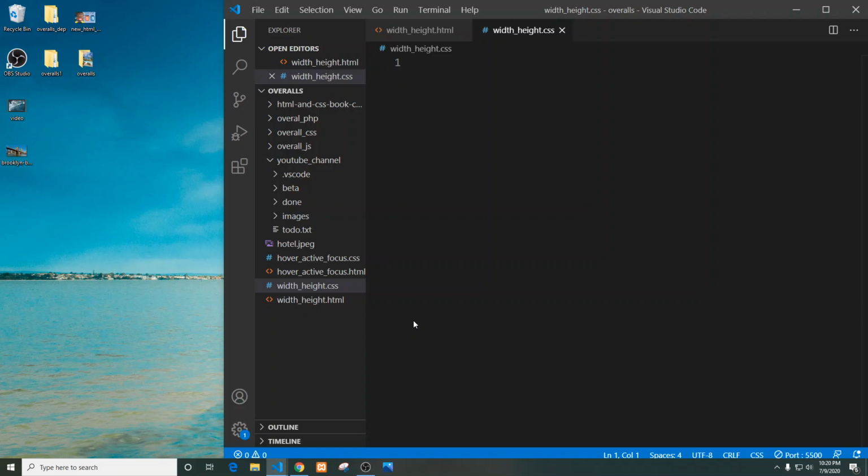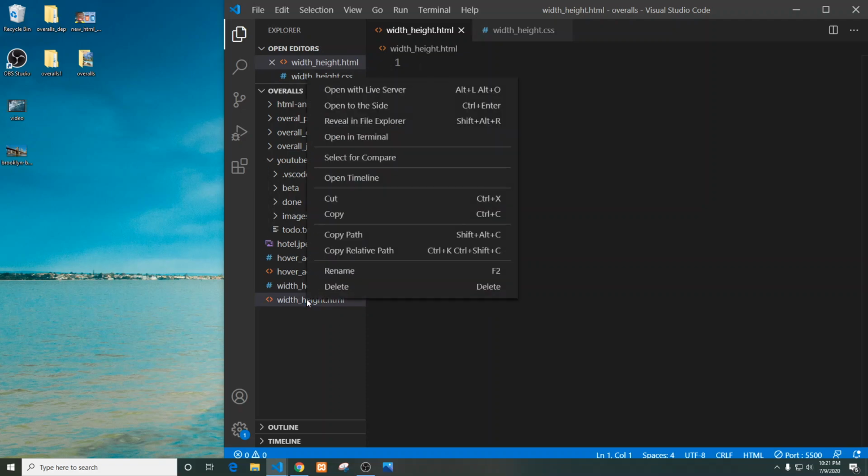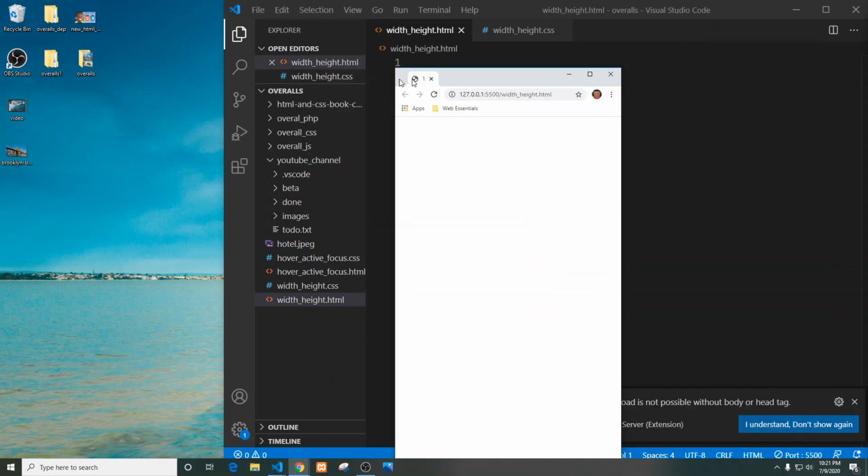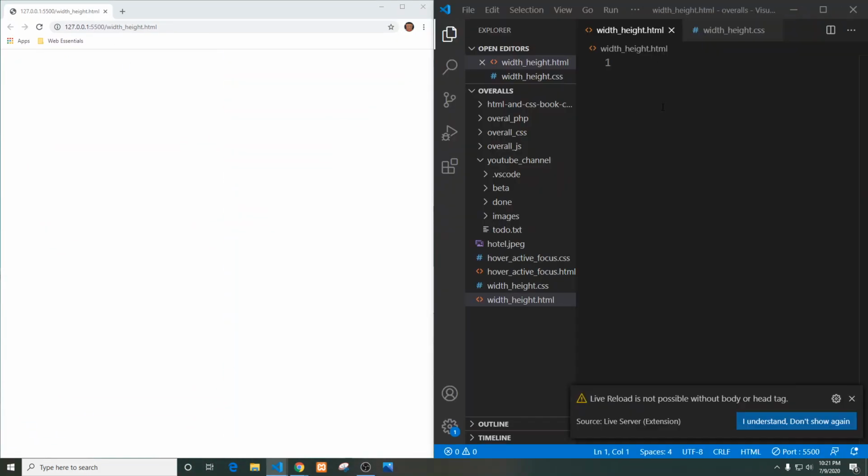We all remember what we need to do to get some bare bones HTML onto the page. Actually, even before that, open that up with Live Server, and let me drag that over here. There we go.